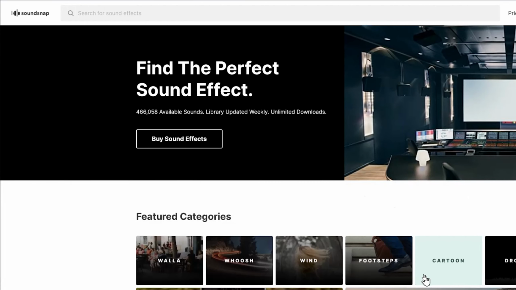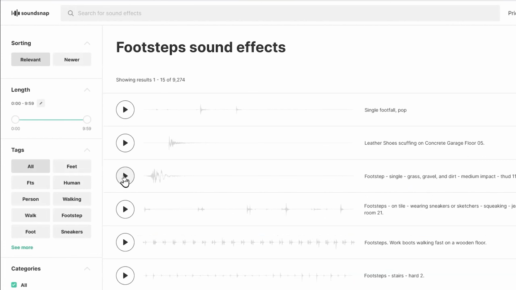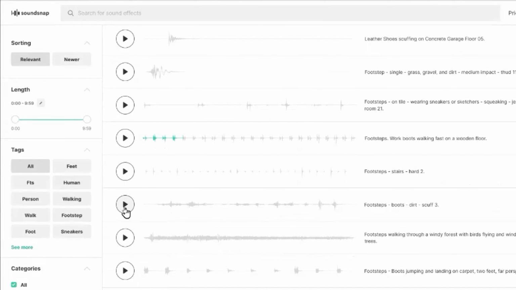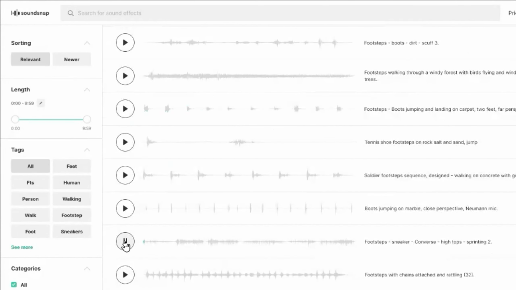Let's say I'm going to put in footsteps. Just click footsteps. Now to play them, I just click the play. I don't like that, but maybe this. Yeah, somebody didn't do that very well. Wow, that doesn't sound right either. Well, that's not terrible. Let's say I like that one. If I go over to our download, I can see I download our sound. It's that arrow pointing down. I click it, and it's going to download it into my download folder, whichever one that is.